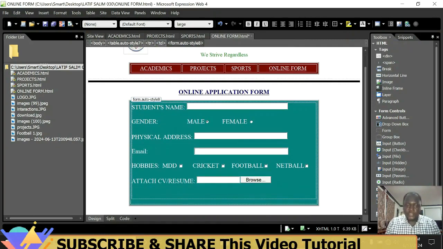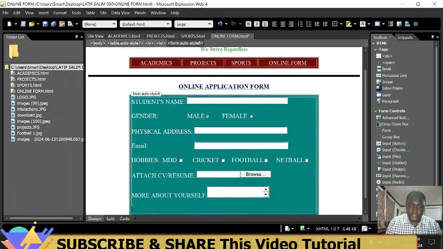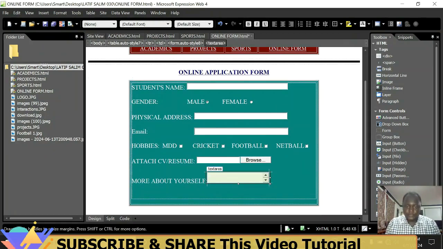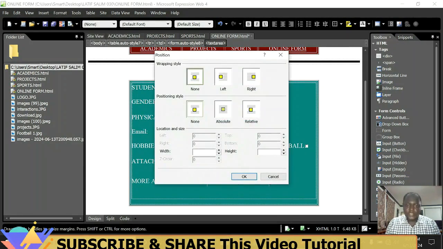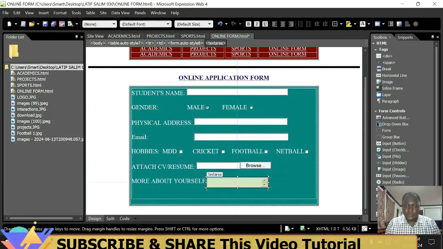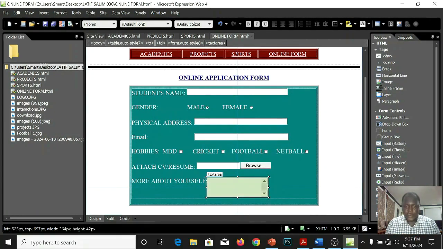If you feel like this person should as well tell us more about him or herself, you can also say maybe more, tell us. Maybe I can format such that I can try to adjust the size of the text box area. Maybe that.